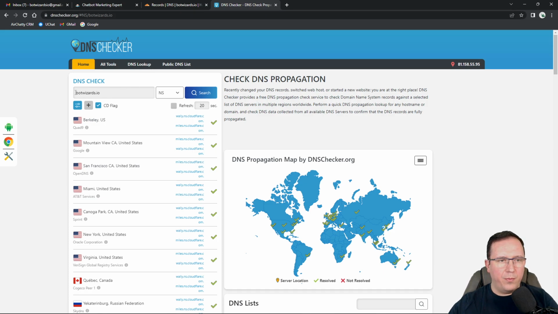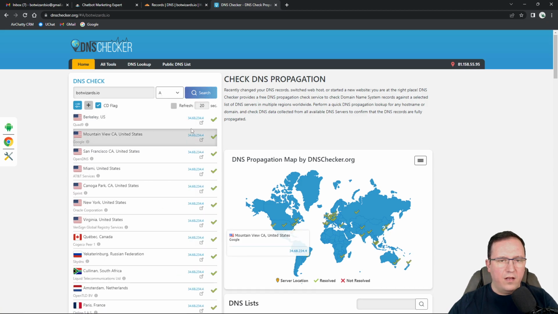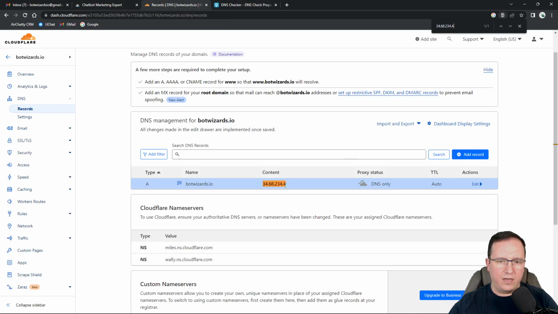And right here, if you put your domain name and then you select the A record, because you want to check the A record, you will see it's going to return the IP address which we set in here. So Cloudflare is pretty quick in delivering these updates across the world. So we have this now.